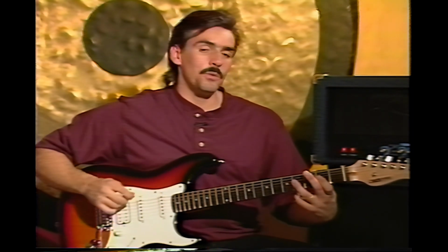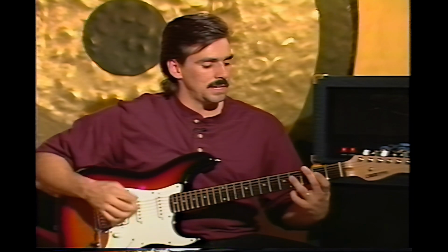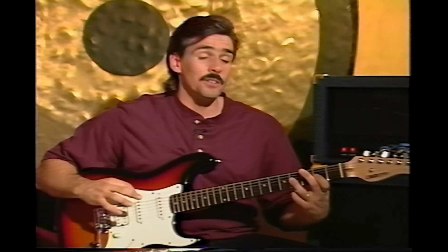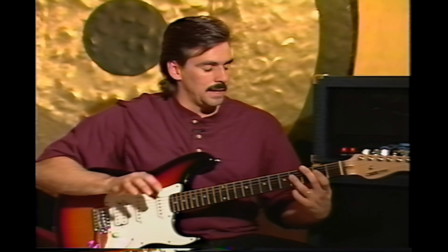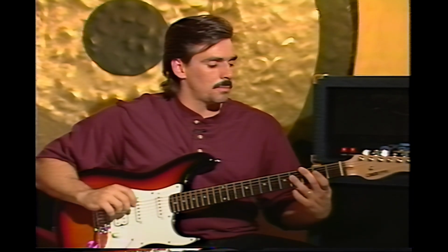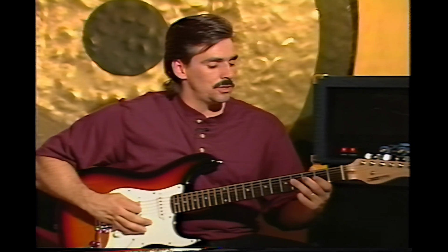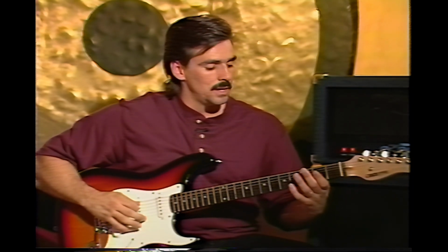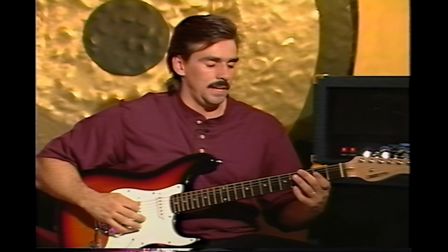Now, incorporating Keith Richards' style is simply a technique, because this particular chord progression is used in literally hundreds of different rock songs and blues songs. But what really gives a particular guitar player's distinct sound is the techniques that he chooses to use. Keith Richards liked to use a lot of bends and hammer-on techniques.